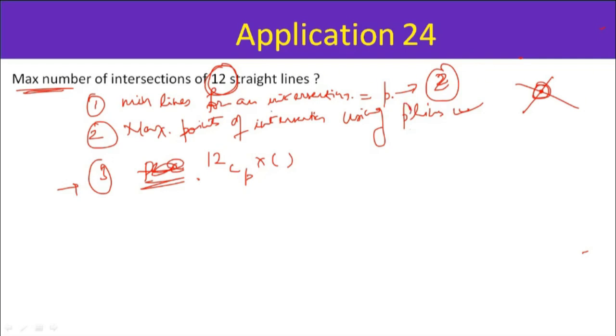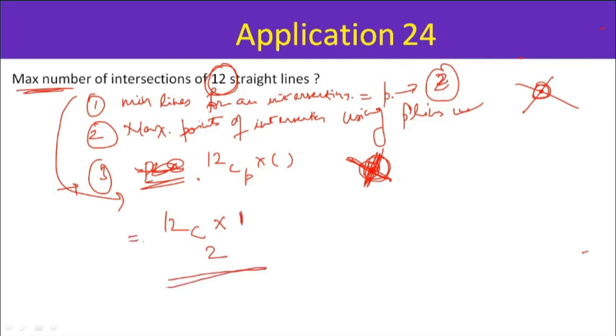So again, first of all, we know I need minimum 2 lines. If I have any 2 lines, I can have a maximum of 1 intersection point from them, right? So now the way you approach these questions of geometry is you select. If you have 12 straight lines, you need minimum 2 lines. In how many ways can you select 2 lines? 12C2. Now that you have selected any 2 lines, what is the maximum number of intersection points you can have with the 2 lines? 1. So this becomes your direct answer. 12C2 into 1, which is 12 into 11 by 2, nothing but 66.